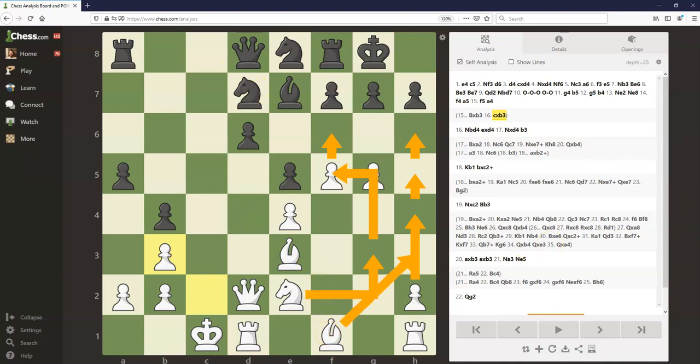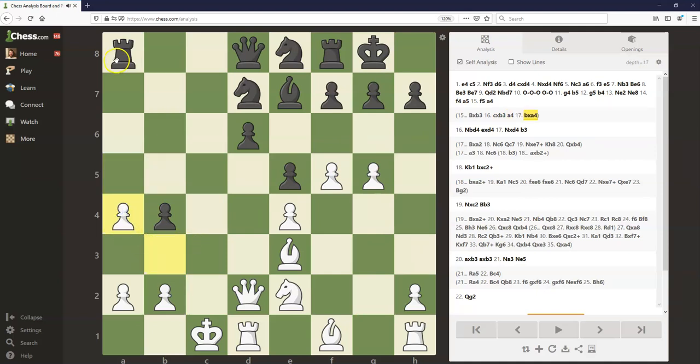So black really needs to make something happen, and that means that a4 is almost always played. There's really no other way to make sense of black's play here. So a4, and then the line I recommend for white is to play b takes a4, rook takes a4, and simply king b1 to defend the a2 pawn. And this often leads to a forcing line.